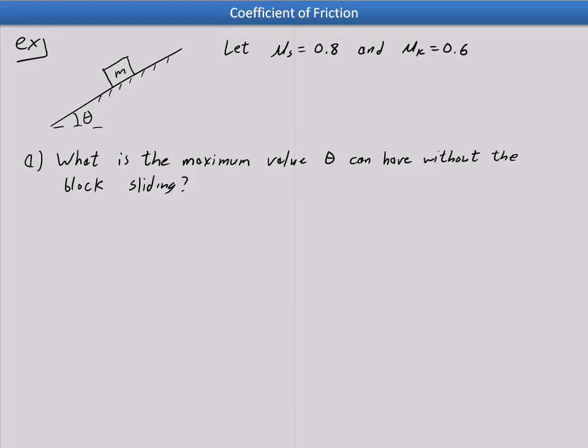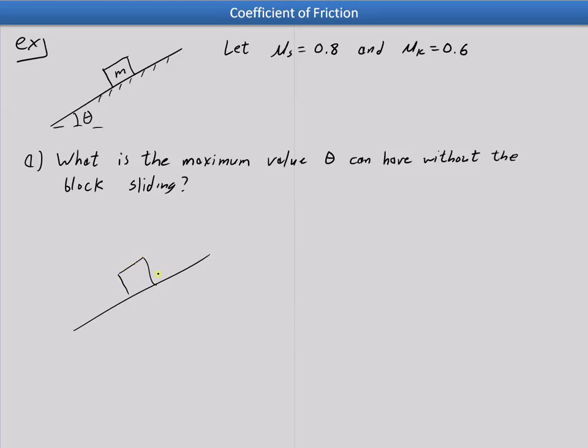So imagine we start with this tabletop flat, block sitting there, of course it would just stay still, and we slowly lift this up, tilting it more and more and more. At some point it's just going to slide down. Let's calculate what that angle is going to be. So at heart this is a force problem. So to solve a force problem we want to make a free body diagram. Let's make a new sketch that will serve as our free body diagram. For reference, let's add the ramp and the block to this sketch.